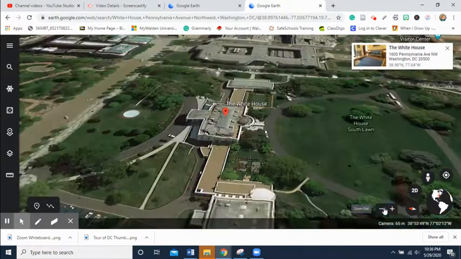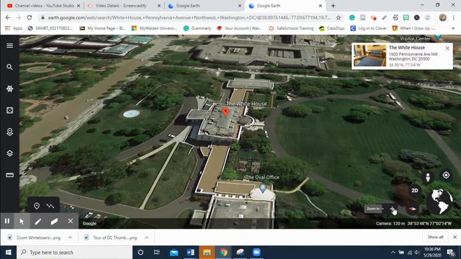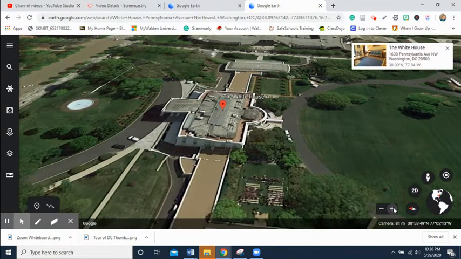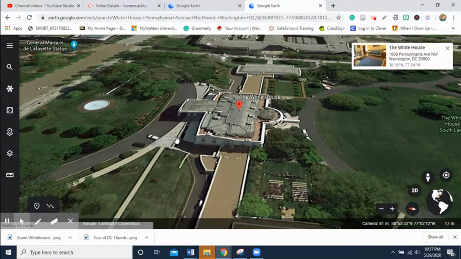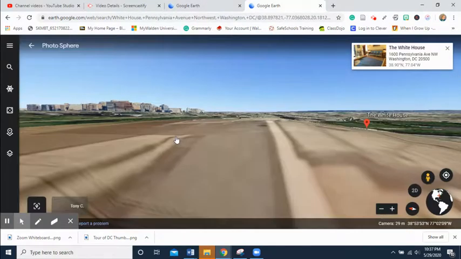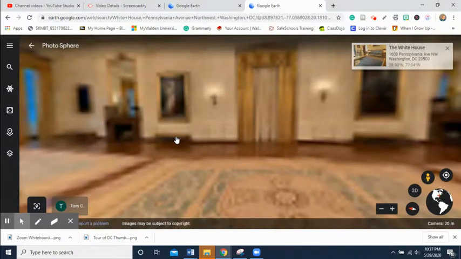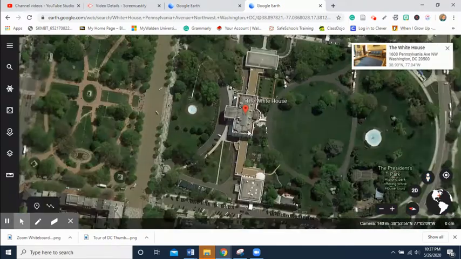And now what I'm going to do is maybe just come in a little bit closer, because really I just want to still be on the outside of the White House. I don't really want to be on the inside because I just want the students to be able to see what the White House actually looks like. So I click the person. I think what I'm going to do is maybe just sit the person right here, and we'll see what that view looks like for us. Oh, okay, that's still inside. So maybe we'll go back out.